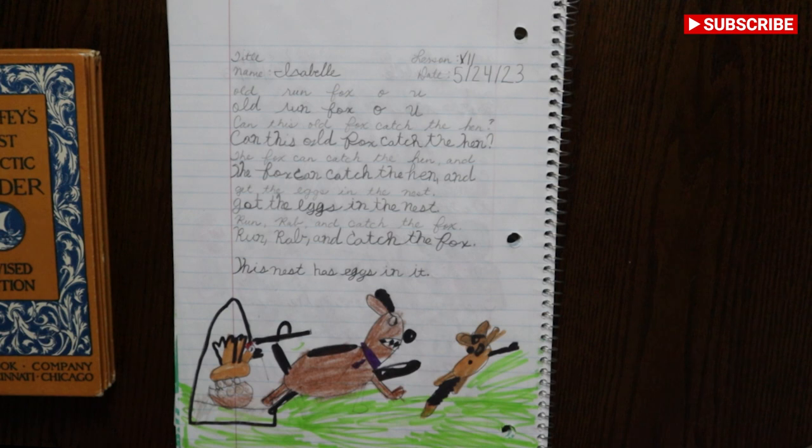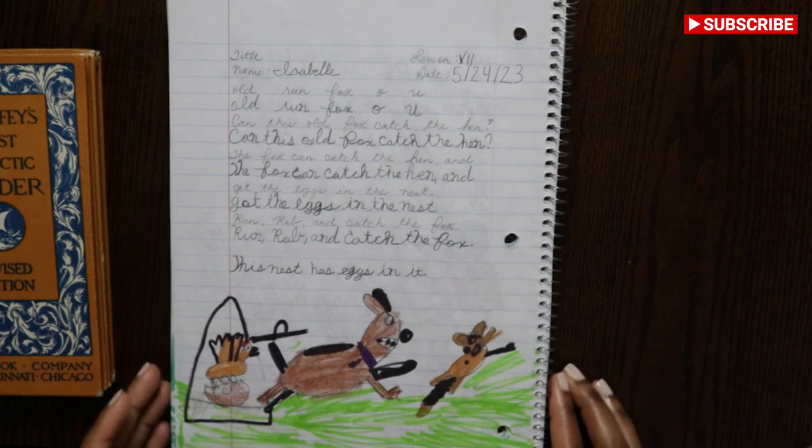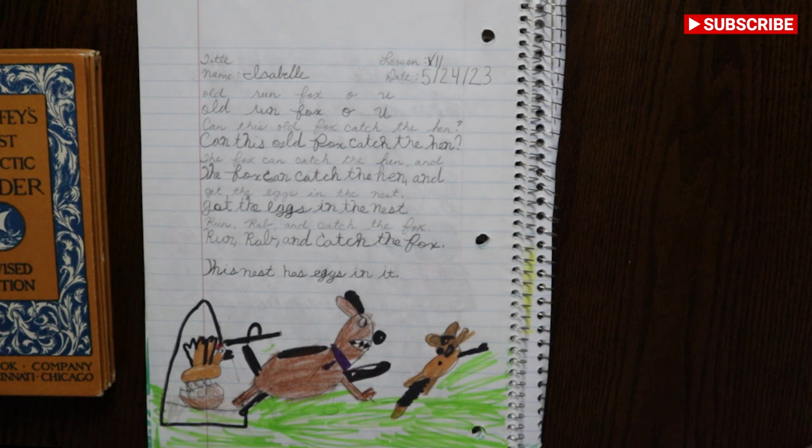If you have any more questions on where to purchase the McGuffey readers, let me know. If you want to know more about how to get them for free, let me know — I will guide you to it. We put so much emphasis on buying this big curriculum that's very colorful and we want it to be cool. What I've learned thus far in my homeschooling journey is that less is more. Simple, simple, simple. Our children just need reading, writing, arithmetic, and play — and they get to absorb and observe other things from play.